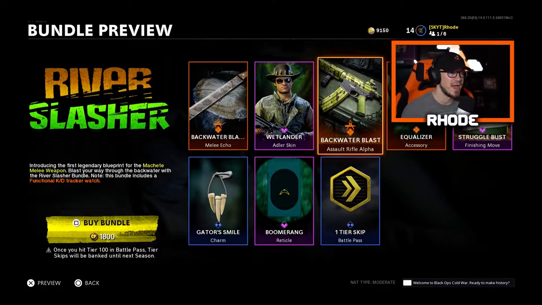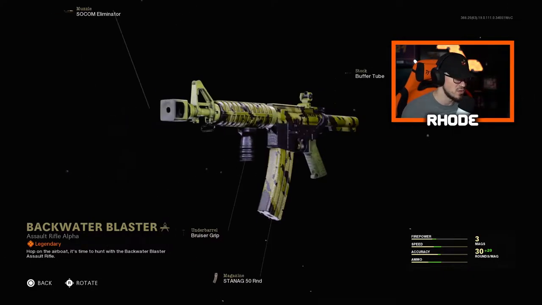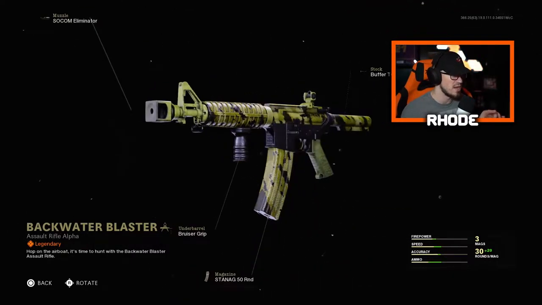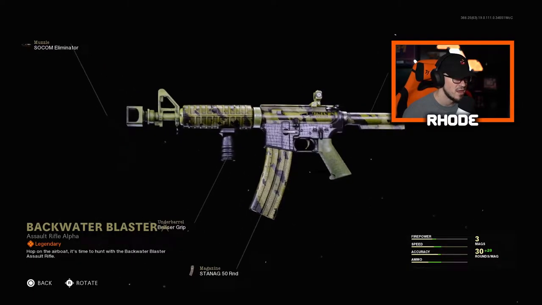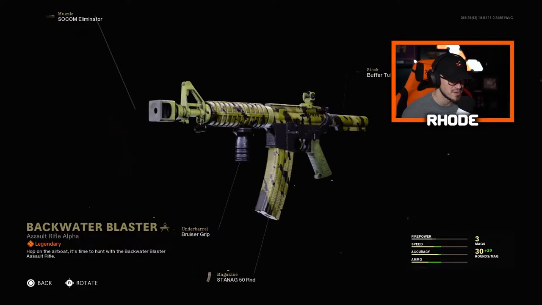And then we have the Backwater Blaster. Sorry, I couldn't read all that. It was moving. So we have the Backwater Blaster. This looks like the M4, or the XM4, excuse me. This thing's pretty clean, actually. I'm going to leave these attachments on there. It looks like it's going to be decent. It looks like I'll be able to add one attachment. There's four. So I'll be able to add an attachment to this. But I do like that camo. It looks nice. And does it say Batman? It looks like it says Batman on the side of the weapon right there. Or close to. I can't really tell.